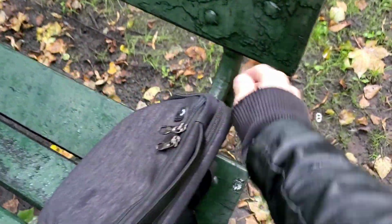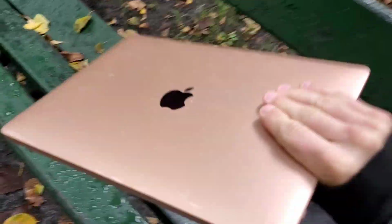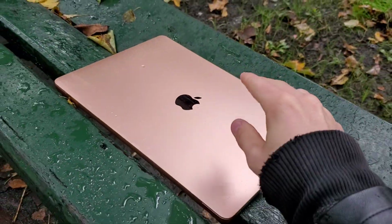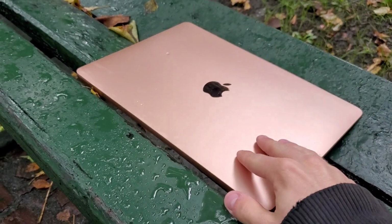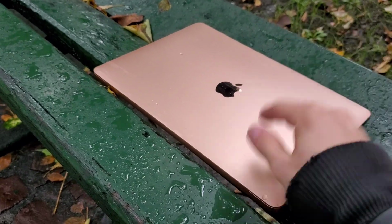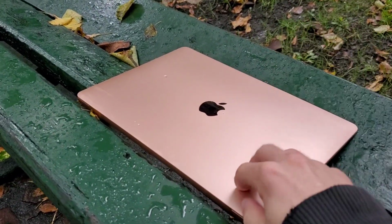We are going to start with the main zipper here because that is the piece de resistance. That is the crux of this entire system. And that is the brand new MacBook M1 Air. I'm a software engineer. I write code for a living. This is literally what I do, and I need a good laptop to be able to manage that. One of the most important things for me out here in Europe is battery life, because I'm not sure where the next outlet's going to be.